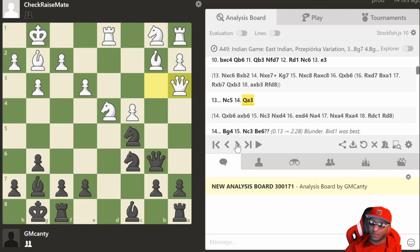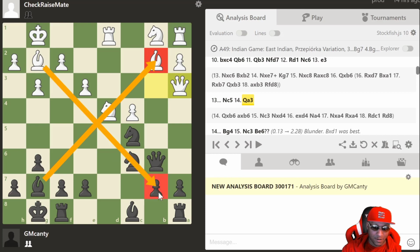Because I've never seen it. I've never seen this move before. This is a move that is very interesting, and it had a lot of venom to it. I was like, yo, I've never seen this move before. So I had to sit here and think for a while, guys. In these kind of middle games, you do need to use your time because there's so much stuff that can happen. I mean, if you look at the diagonals, they're crossing. This is happening. What is going on?